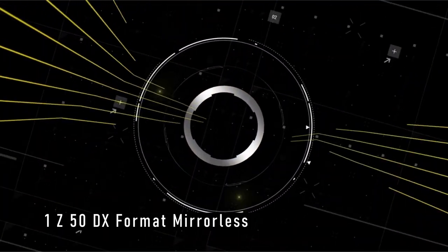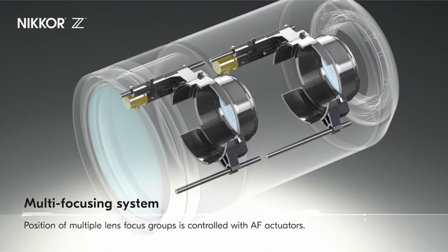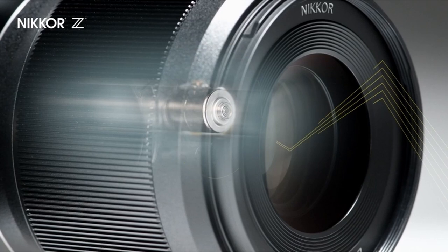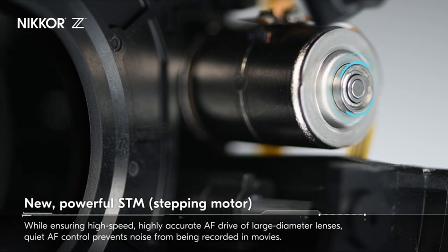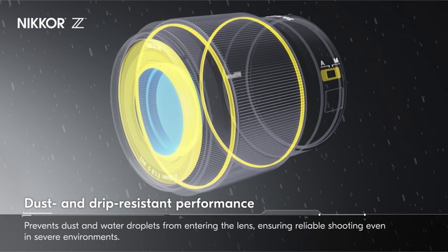Moving to the last one is the Nikon Z50 DX format mirrorless. The Nikon Z50 is the best mirrorless camera for beginners that we've tested. This entry-level mirrorless camera has a relatively compact, lightweight body styled similarly to a traditional DSLR but on a smaller scale. It has a deep hand grip and well-spaced controls that make it easy to use. Its menu system is also very user-friendly, and there's a built-in guide mode to help explain how different features work. Its tilting screen makes photographing from unusual angles easier. While battery life isn't particularly long, it supports USB charging while in use, which is useful if you have a mobile battery pack. The camera's 20.9MP APS-C sensor has a lower resolution than some other options, but that doesn't mean it's any less capable.